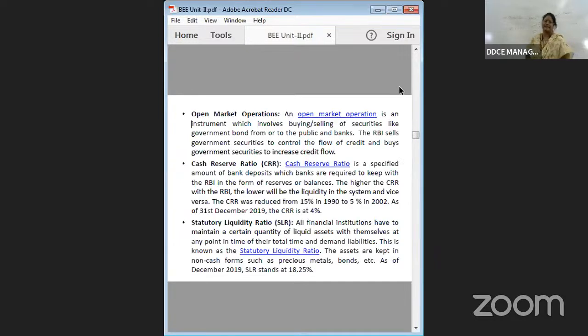CRR is there in the second point. Fine. I'll first explain why CRR and SLR are two very essential and important tools of reservation requirements. What do you understand by reservation? Reservation means I reserve a ticket for myself for a particular date in the future. I will take a train ticket for a particular date, December 12, from today. I reserve that.